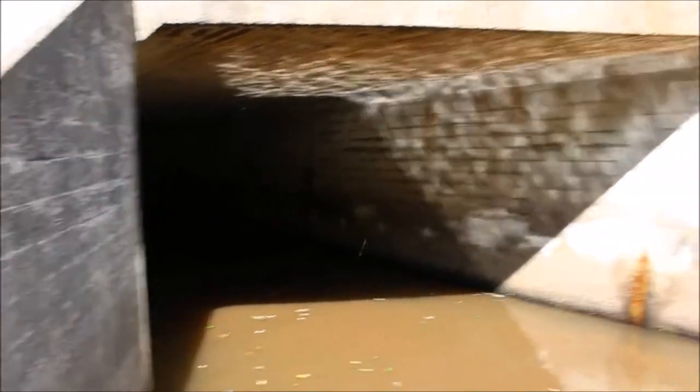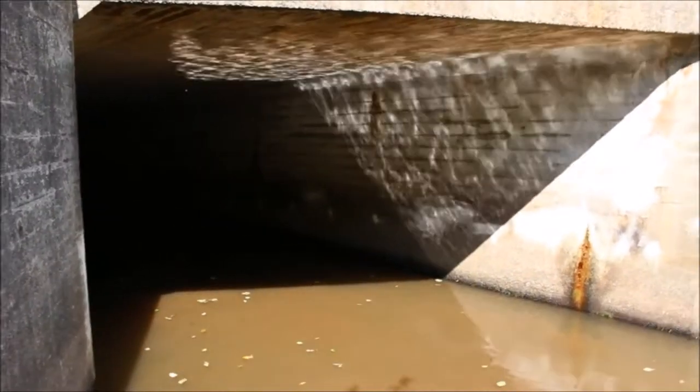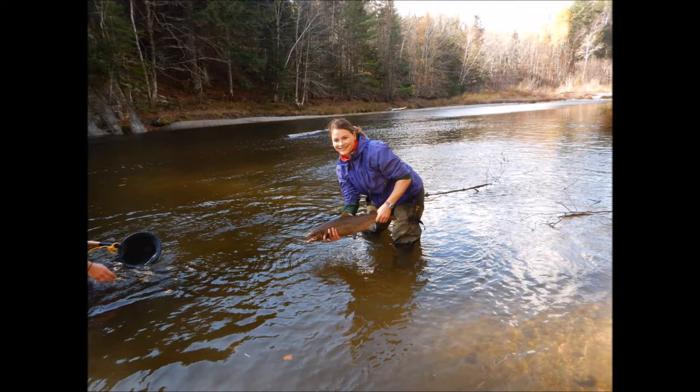The Pedicodiac watershed is listed as critical habitat for Atlantic salmon, and therefore the presence and availability of upstream habitat is critical for recovery program success. The assessment and remediation of barrier culverts is one of the PWA's major contributions to this larger narrative of Atlantic salmon recovery in the Bay of Fundy.